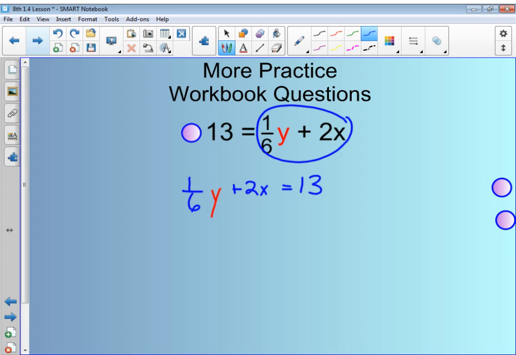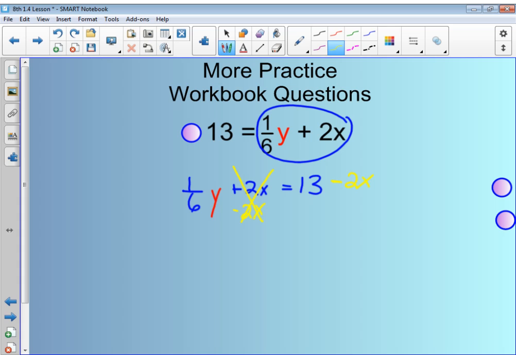Okay, so now when I go through to solve this one, and I chose to do this one with you because it's got the 1/6 in there. So it may not be the first problem in your book, but it is one of the three there. So I'm going to work to get rid of anything that is not directly attached to the y, and that would be right here. I'm going to get rid of this plus 2x by doing minus 2x. I can't put it underneath because 13 does not have an x, so minus 2x.